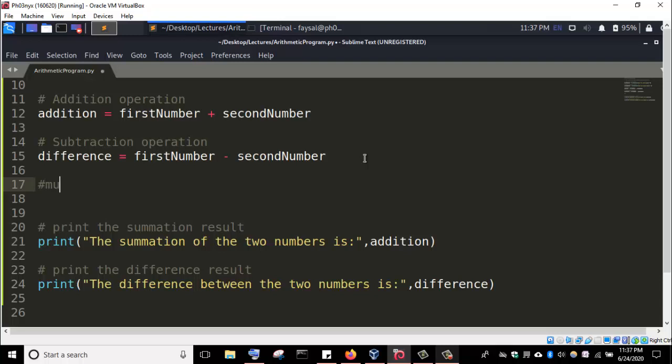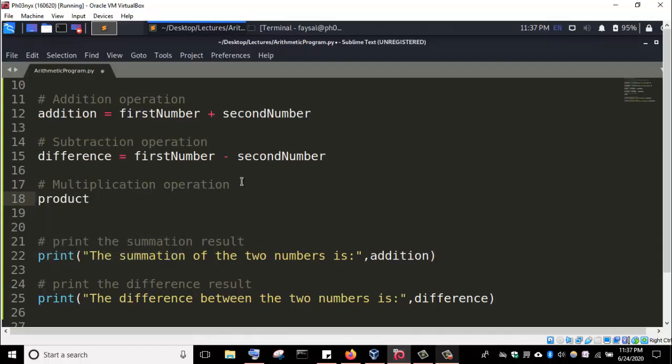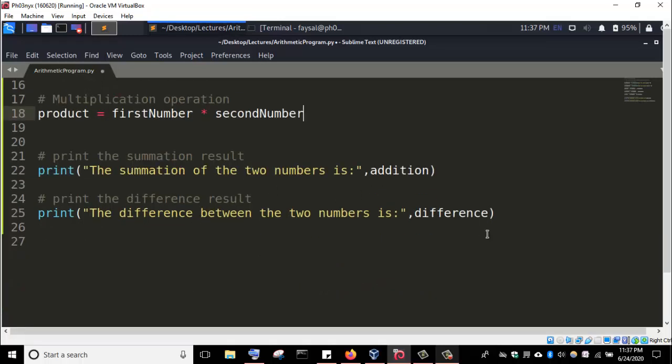Multiplication operation. Product equals first number multiplied by second number, right? So also we print it out.